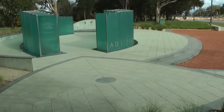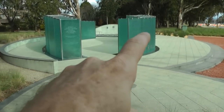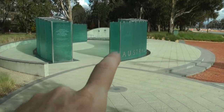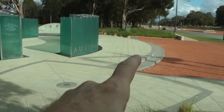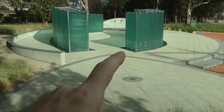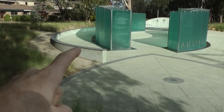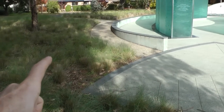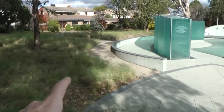Here I am outside the memorial. In the middle here we have these glass structures, which perhaps represent the element of water. They're curved and perhaps represent the waters of the female. To the sides here we have two steps perhaps representing the labia minora and the labia majora. And again to this side we have this two-step configuration. The grasses here around the outside do perhaps represent pubic hair.